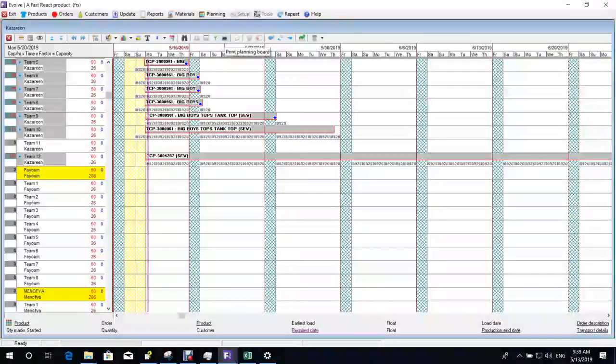Next one, print planning board. I have a question, but I don't know if it's an out of the box question. Go on. Do you need to have more than one plan? No. Sometimes we use two plans. When you say two plans, how do you mean? More than one plan? Two, three plans. For example, you might want to do a scenario plan. Yeah, a plan not real, but a scenario one.